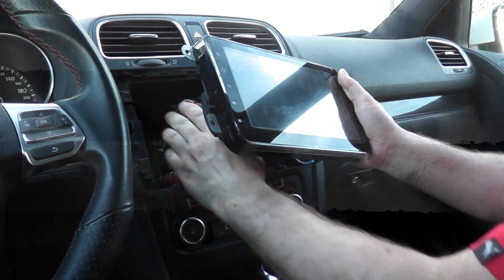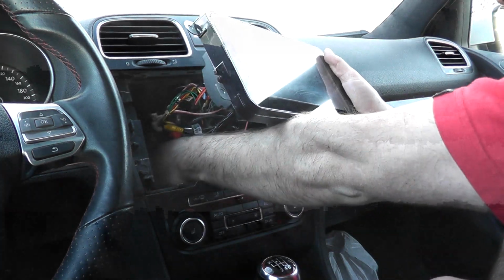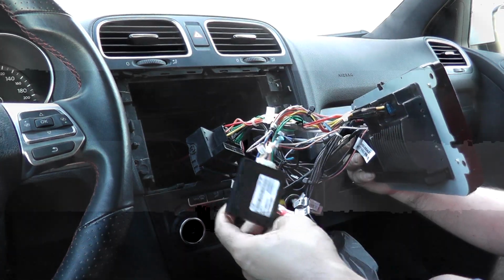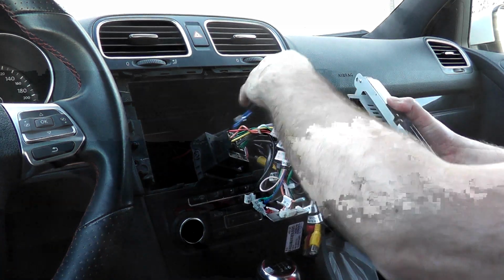This one's a little bit different. You can see there's our wires, so just always watch, we're not just pulling on something when there's something you need to undo. So there's our connections. I'm going to start by unplugging my antenna.